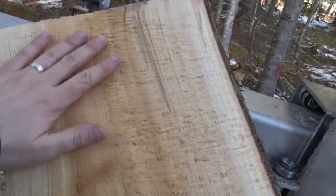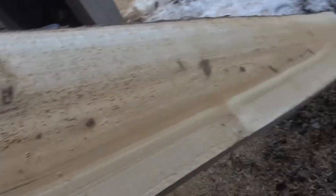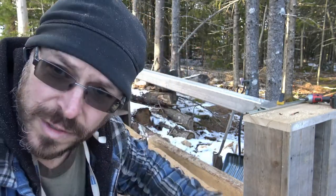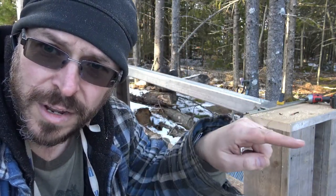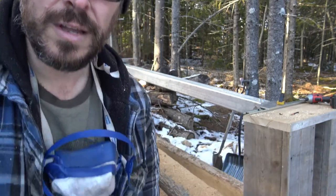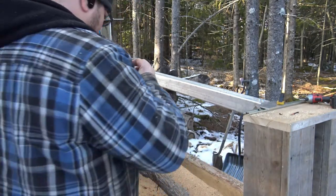The quality of the cut is beautiful, just beautiful. I mean, look at that. That's a gorgeous piece of wood. All right, so this next cut I'm going to do is about 5 inches of wood. It's not quite a third. I know this end of it is a little bit thinner, so it should average around 4 inches. So let's give this a try.